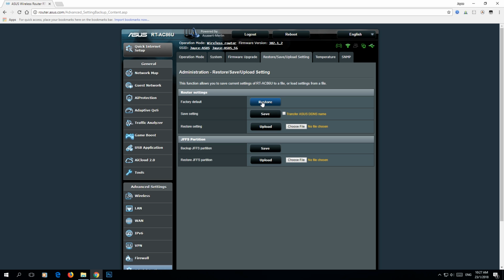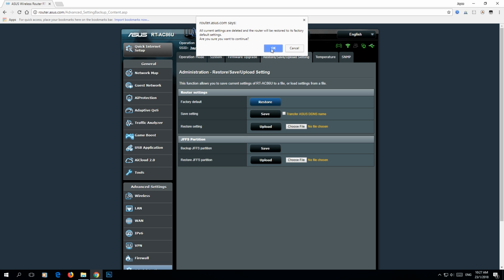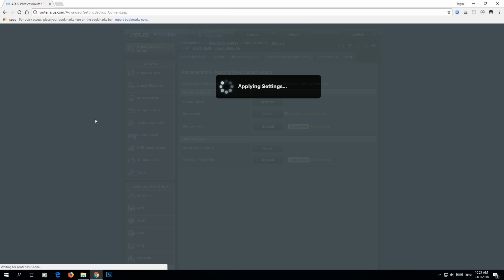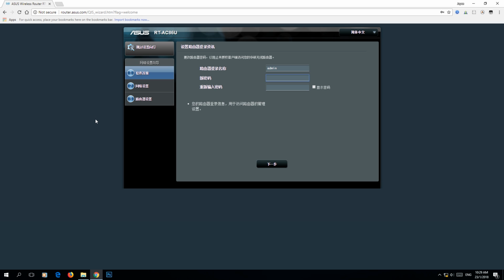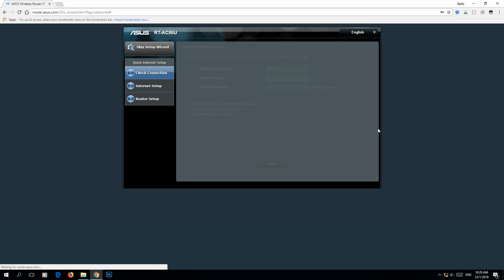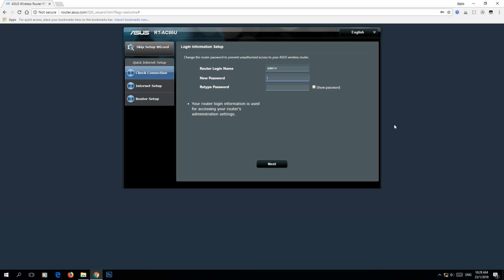If you upgrade to Merlin firmware from the official ones, it's recommended to do a factory reset. So apply everything to the initial setting, back to factory setting mode. Well, that's it. Then mine is on the Chinese version because my 86U is from China. So select English, and key in everything, set up again, password for admin, something like that.